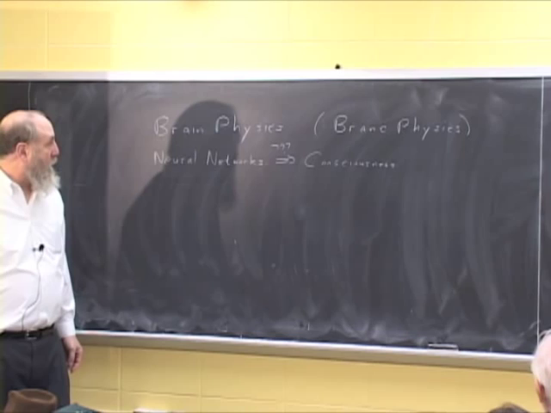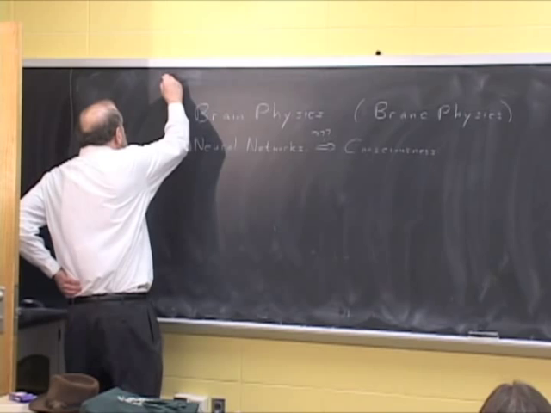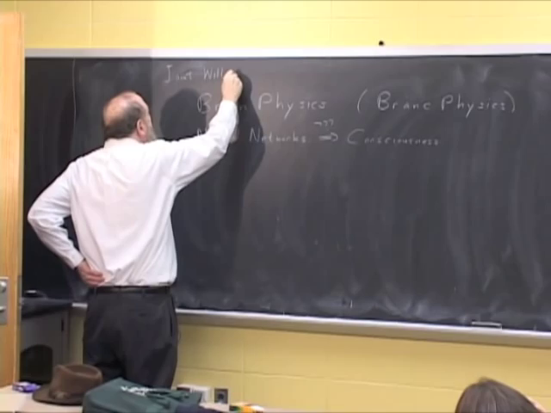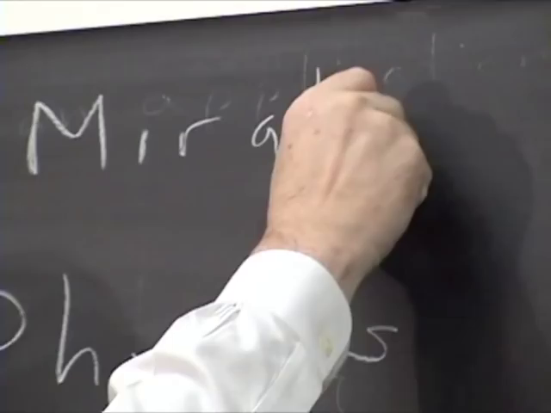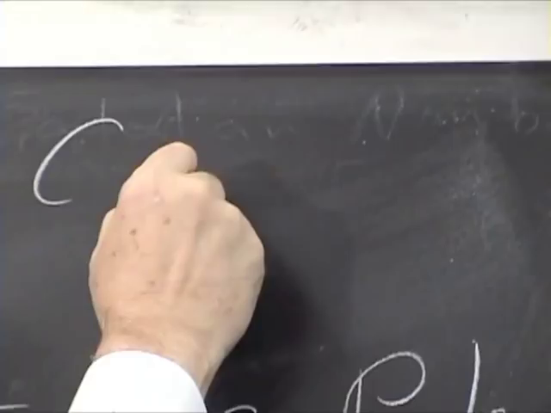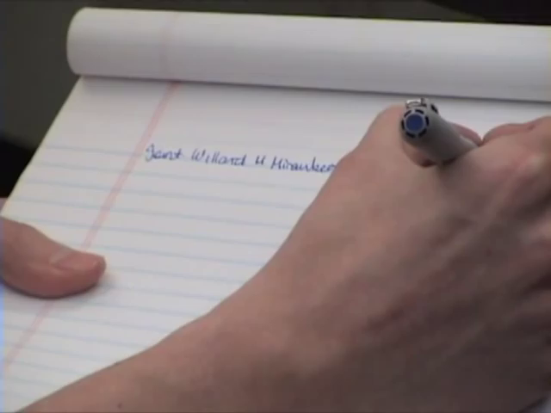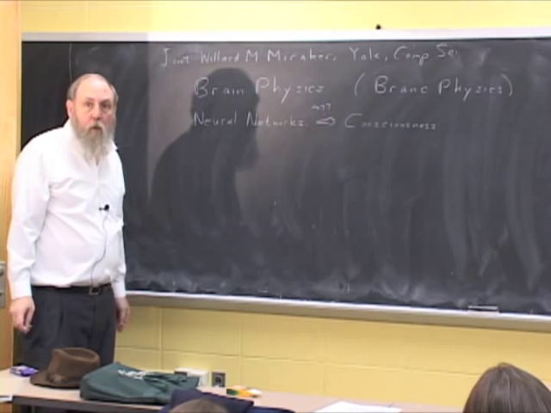But what's happened in my work with my co-author Willard Miranker, who is also at Yale but actually in the computer science department, we've realized that there's some sort of an uncanny parallel between the theory of neural networks and a potential theory for consciousness. So that's what I'm proposing to explain today.